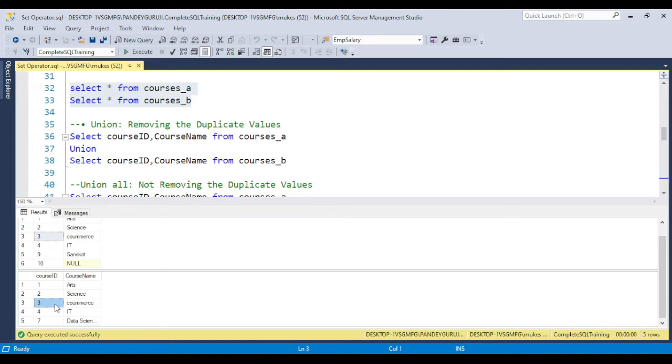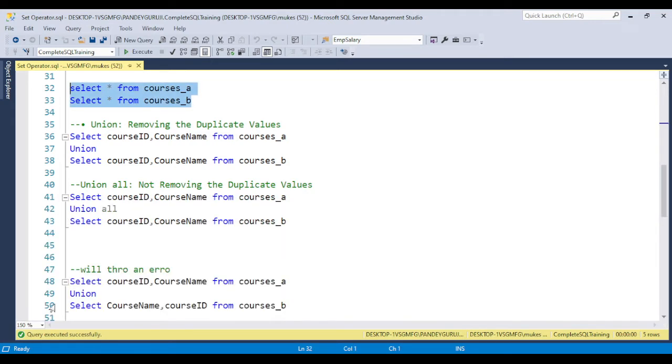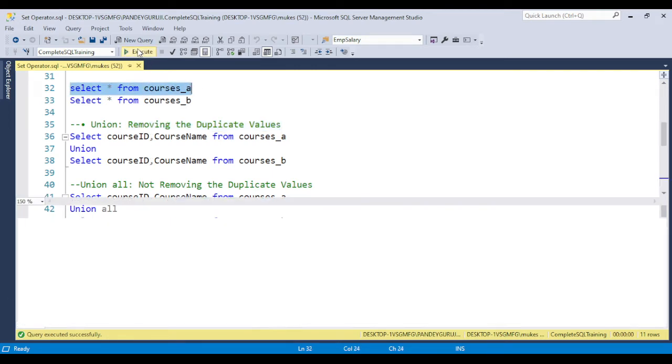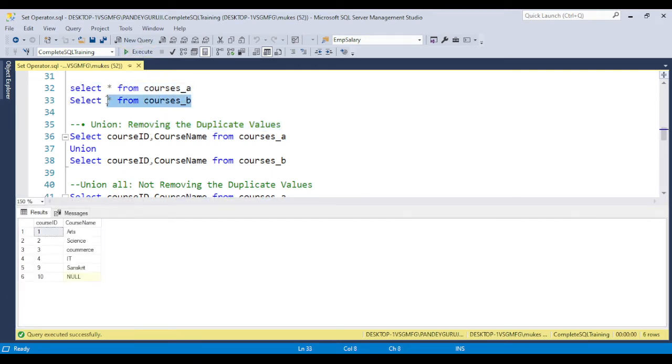By using union, we can combine the two result sets, and the definition of union says that if you use union, it removes the duplicate values. What is the meaning of duplicate value here? Course A doesn't have any duplicate value, and course B also doesn't have a duplicate value.